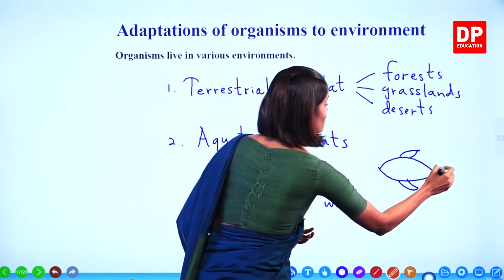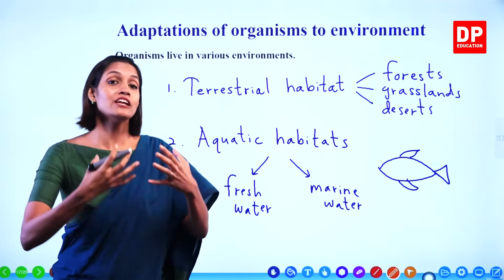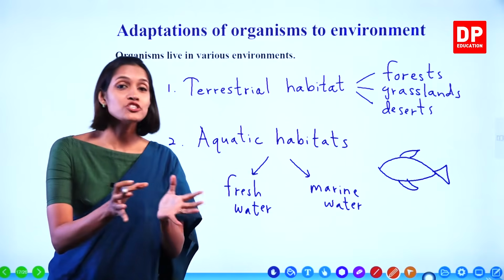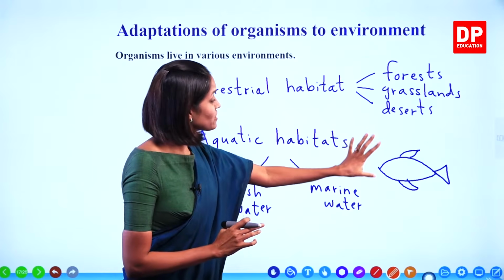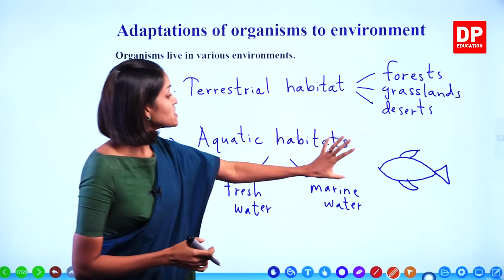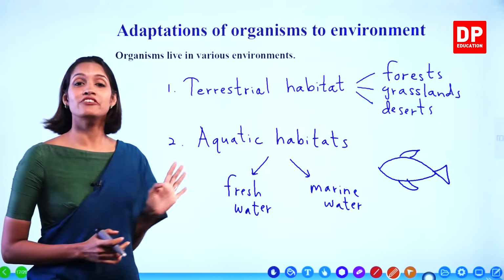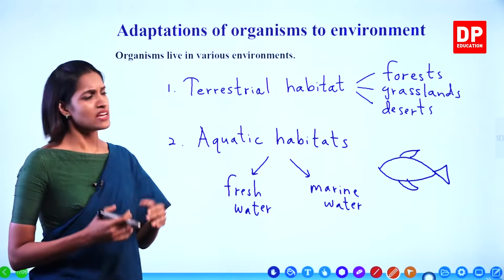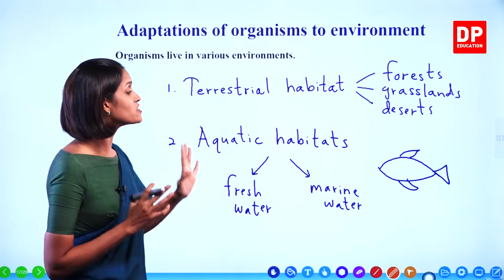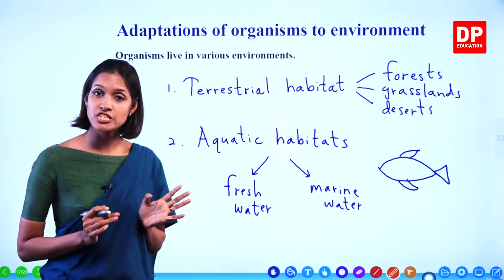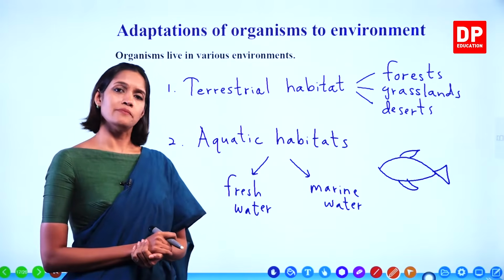Okay, they have fins to swim, and they have gills to inhale or take this oxygen dissolved in water. So because of the presence of these different characteristics, fish is an animal that fits well enough to live in this aquatic habitat. Can we live in water? We can't, right? That is because we don't have these type of features. Understand, children? So, I will tell you another example.